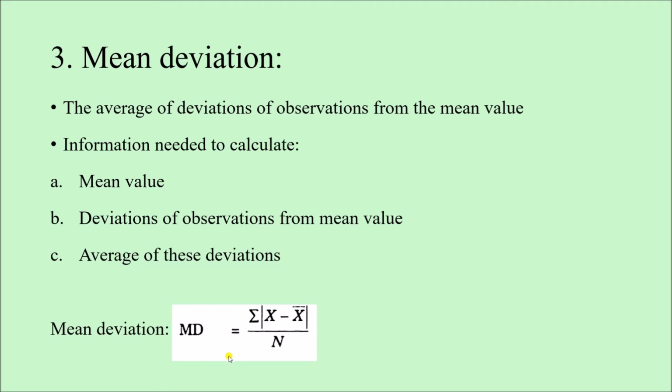So this is the formula for mean deviation or MD: summation of |x minus x bar| divided by n. x is the value of the observation. x bar means the mean value, so x bar is always the mean. You can see we have taken the mod here. These perpendicular straight lines mean mod, that means we are ignoring the signs, positive or negative. And we have to add them up. So this is the summation sign, divided by the total number of samples.